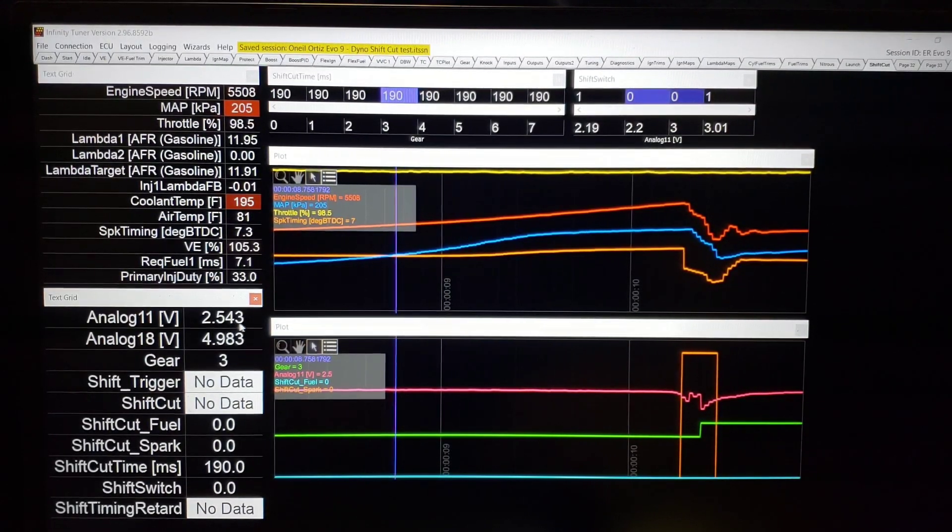Resting position is 2.54 volts — I think I was seeing 2.6 on average. Right here we have 2.2, 2.3, and immediately to each side, very very close. We're within a hundredth of a volt. What that does is establish our neutral window where the shift cut is not going to become active, and then these are the sides where it's active — either up or down.